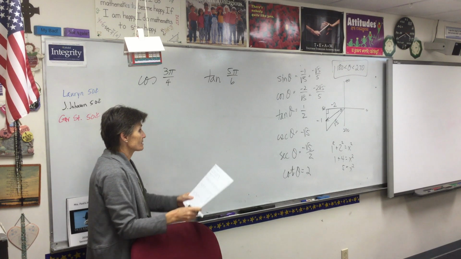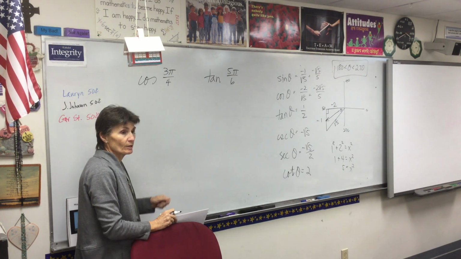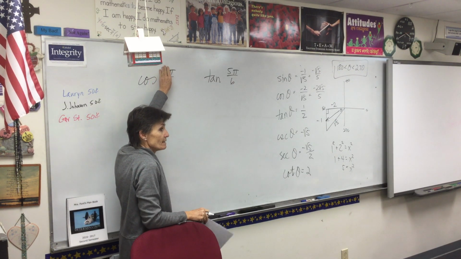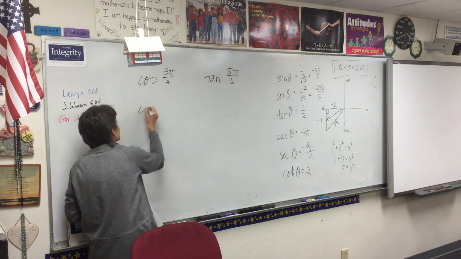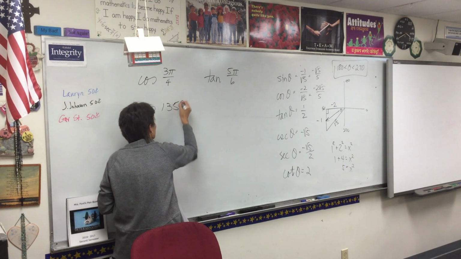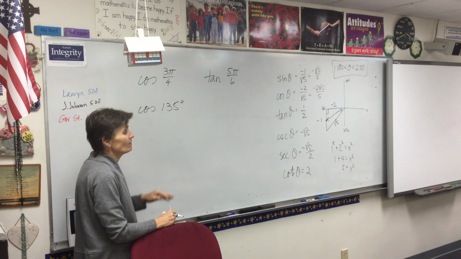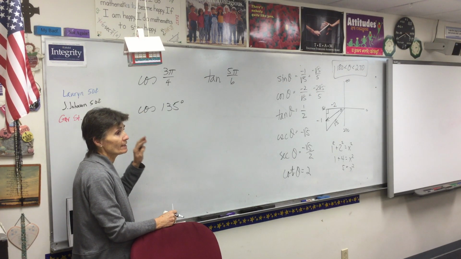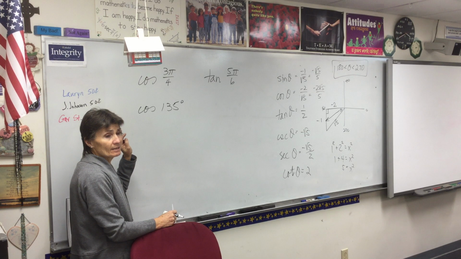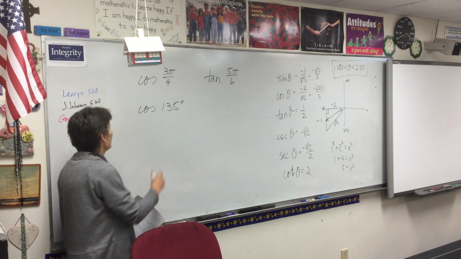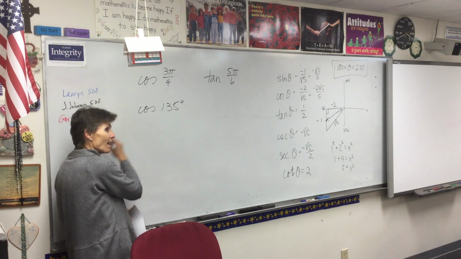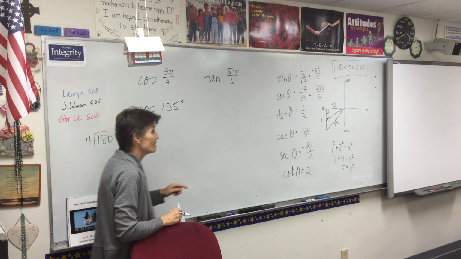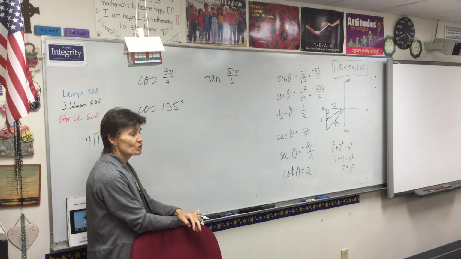Here we go. How do I start? This is exactly what you did on your quiz. So 180 divided by 4 is 45, times 3 is 135. Now, I am older than the hills. I do this over and over again. If you can't do that in your head, it's okay. Over to the side, 180 divided by 4. I mean, do the math over to the side. It's okay if you can't do it in your head. Don't just guess.